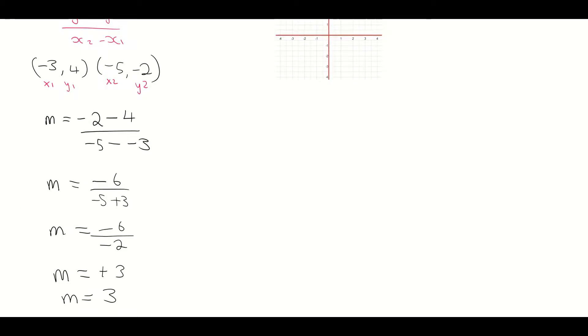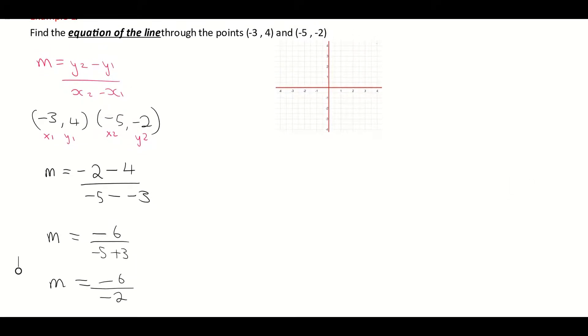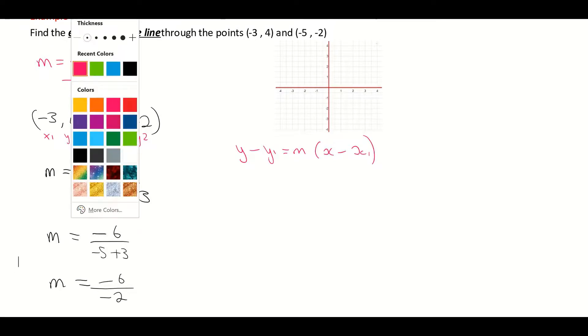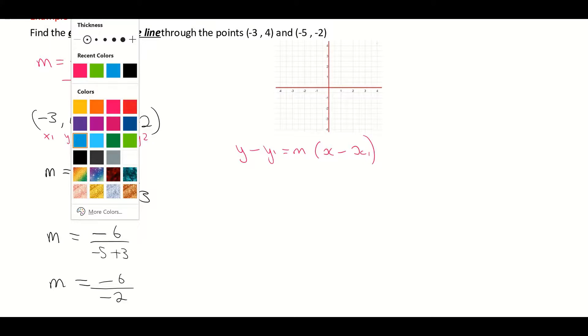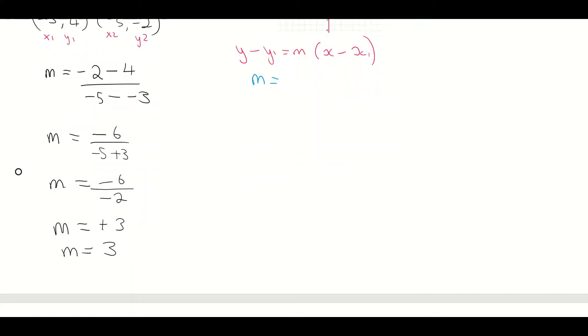So now that we have our slope, we now can find our equation of the line. So if we come back up here now for one second, our equation of the line formula is y minus y1 equals m times x minus x1. That's the formula that's in your log tables. We need the slope and the slope is going to be what we just found. So my m is equal to 3.